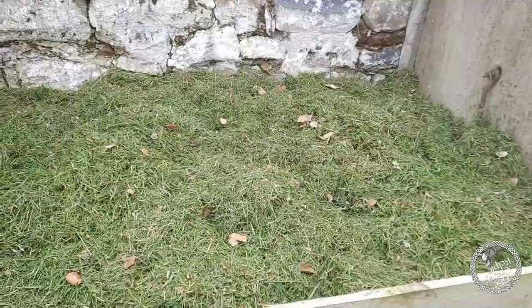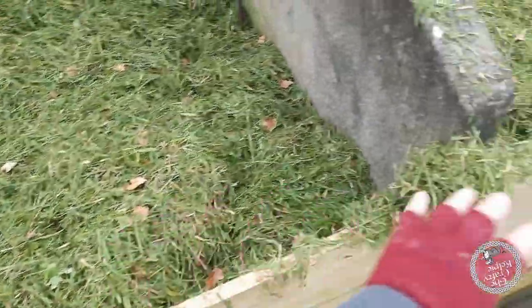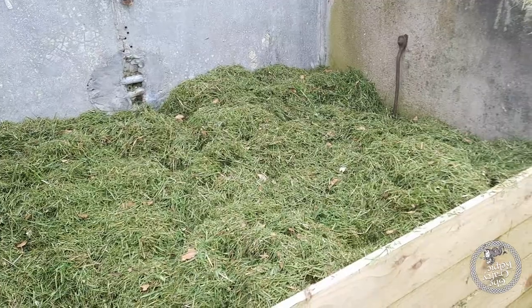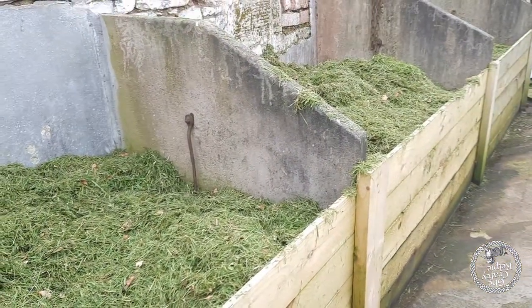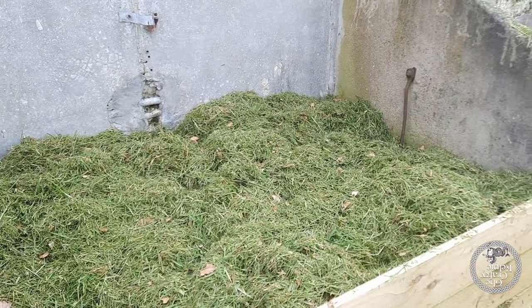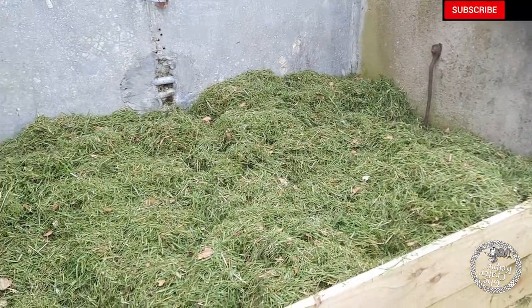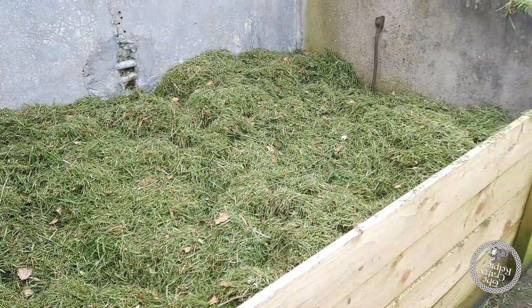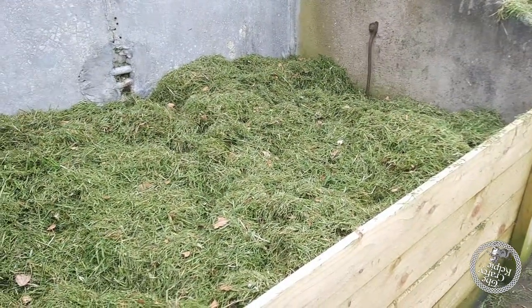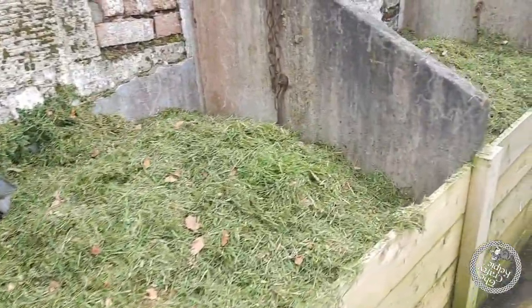The beds are now completely filled with grass clippings. I had originally planned for these to be vegetable bays, but in reality there's just not enough direct sunlight at all during the day. So I am just using them for composting bays now. They've got a layer of horse manure, a layer of grass clippings, cardboard - you name it, that's in there. And I just keep turning it over as often as I can. Eventually I'll have some lovely compost to put as top dressings for the other beds.